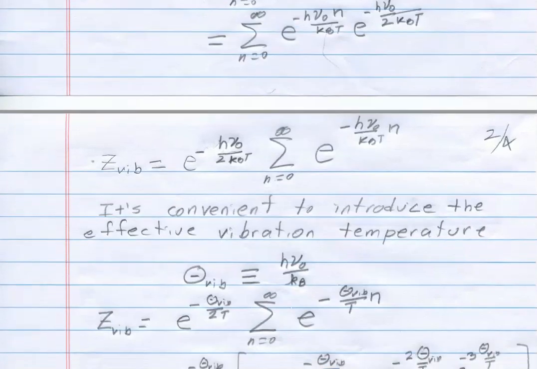And if you look at that, especially knowing what we've done previously with the rotational, it's convenient to lump some of these parameters so you really just don't have to write so much. And if you look at the units, this h nu naught has units of energy, and kB has units of energy per degree Kelvin. And so the ratio of those two turns out to be the Kelvin will flip over on top, and so this will have units of temperature. And so one gets the vibrational temperature, or the effective temperature of vibration, as related to the stiffness constant effectively, and Boltzmann's constant and Planck's constant. So we'll use that definition. It reduces having to write these three quantities and just writing the one.